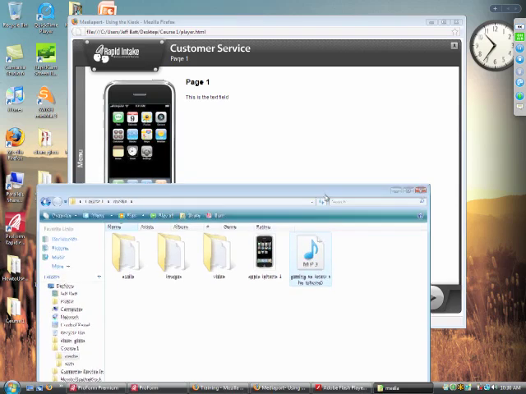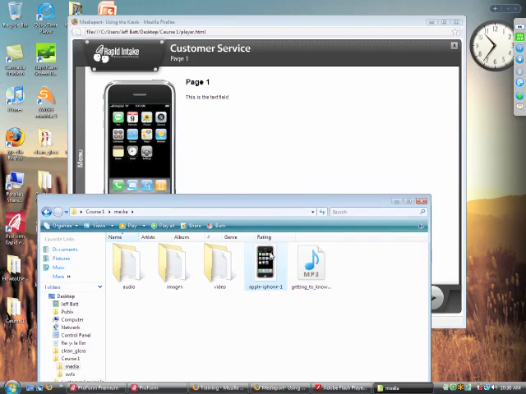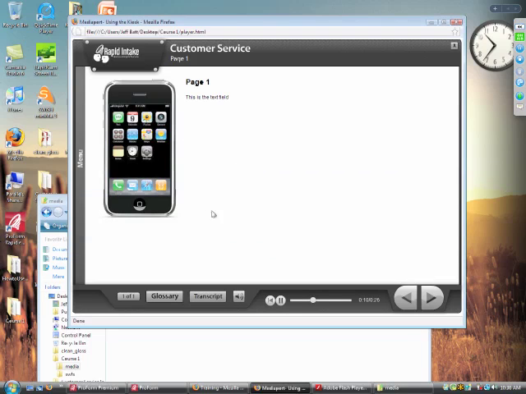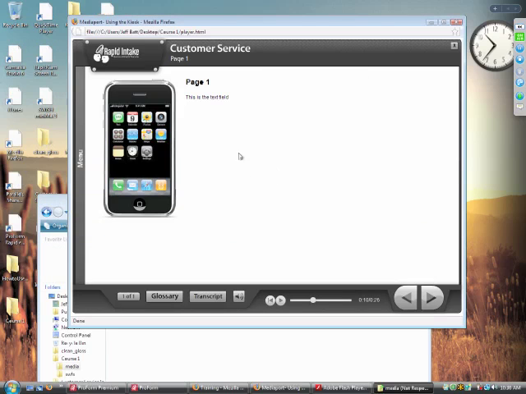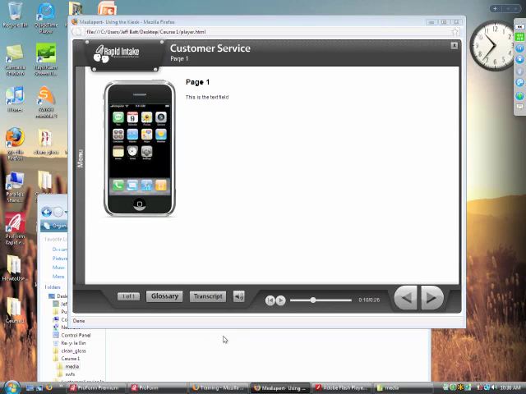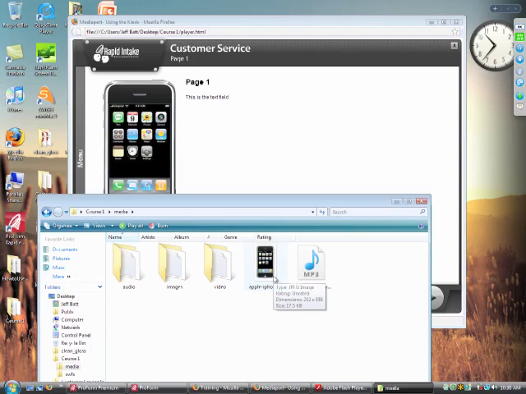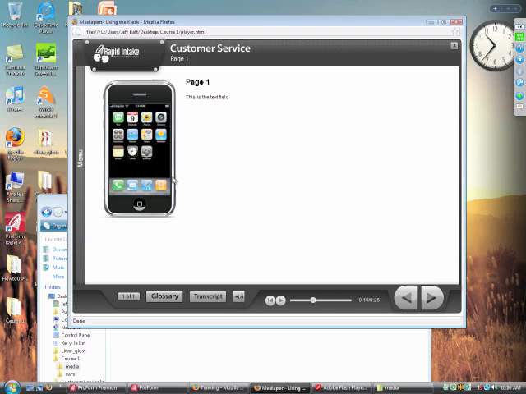If I need to make a change to something inside of here, I can come right into the media folder, right click on it, open it with Photoshop, make a change, and as soon as I click save, the change will be made inside of ProForm without me having to do anything or republish anything. So if my course folder already resides on a server somewhere and I just need to update this one image, all I have to do is make a change to the image, name it the same thing, drag and drop it inside of this folder, and now when the learners come to this image, it replaces that image.